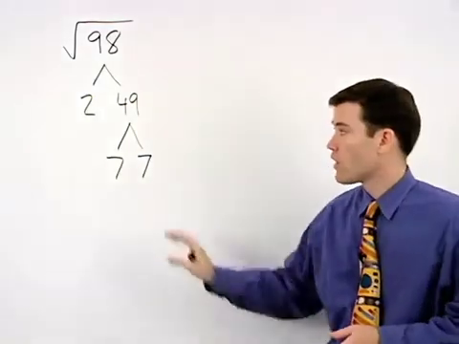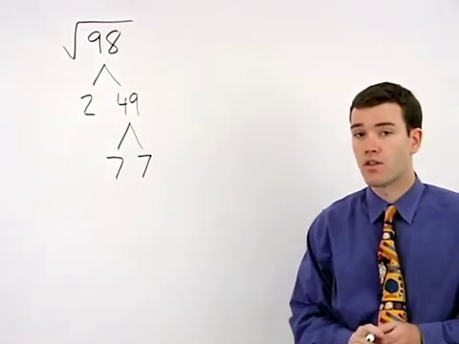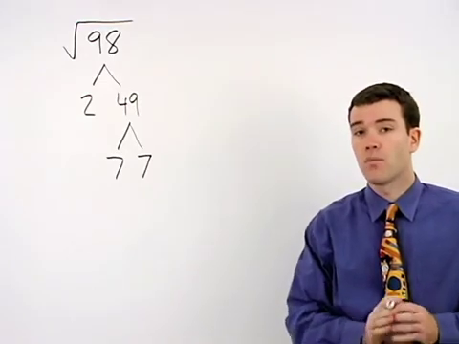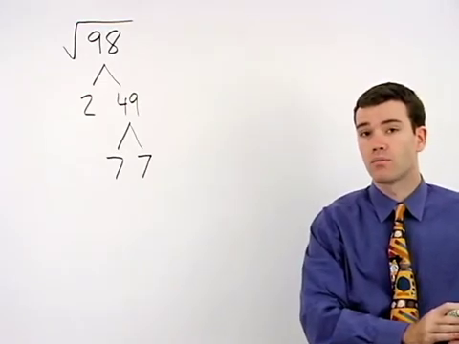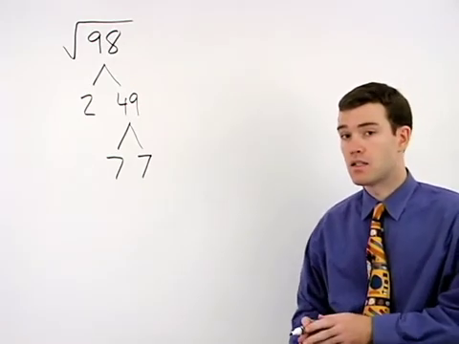What we're looking for in our factor tree are pairs of factors that are the same. If a factor pairs up, then it will come out of the radical. If a factor does not pair up, then it stays inside the radical.